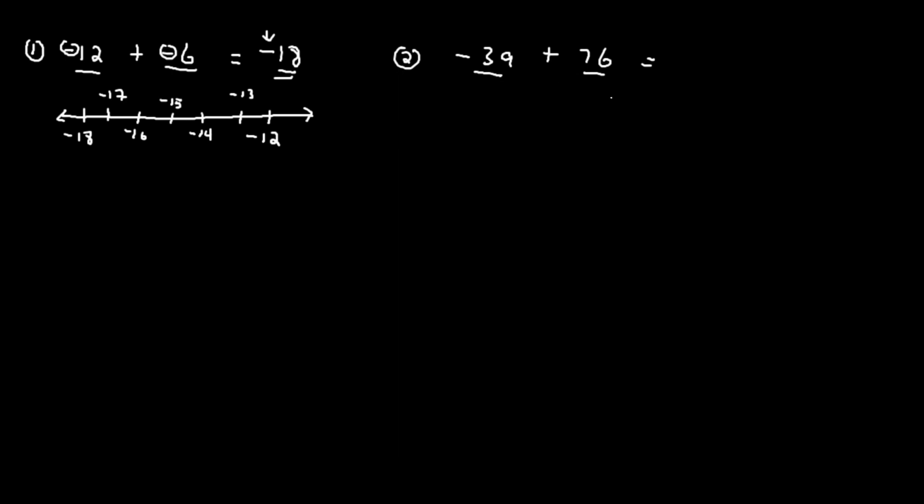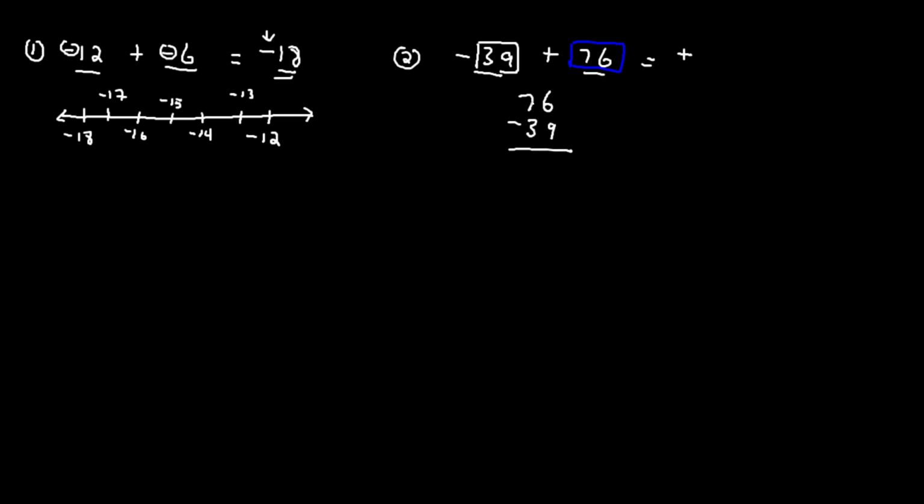Whenever the signs are different, we are going to subtract. But before we subtract, let's look at these two numbers. We have 39 and 76. Whenever you see this, you will take the sign of the bigger number. 76 is the bigger number, so we know that our answer will be positive. So now we can take that number, 76, and we can minus 39.